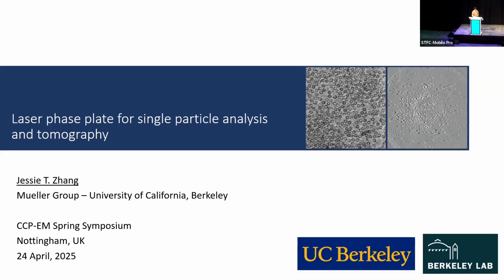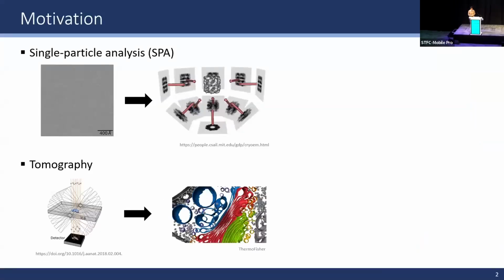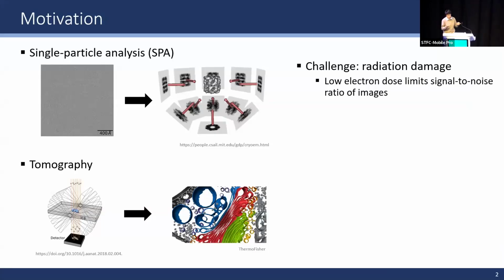faceplate. So we all know cryo-EM is developing really rapidly, whether in SPA, where we're really going for smaller, more complex proteins and ever higher resolutions, or in tomography, where we're really trying to understand these biological samples in their native cellular context. And as we know, a fundamental challenge in most of cryo-EM is radiation damage from the electrons. In particular, the low electron dose limits the signal to noise ratio we can obtain in these images. Earlier this morning, we heard two talks discussing software approaches where we can try to get as much information as possible from these noisy images.